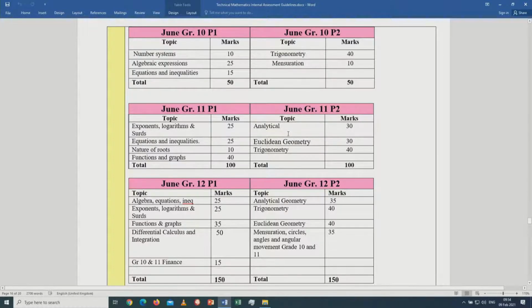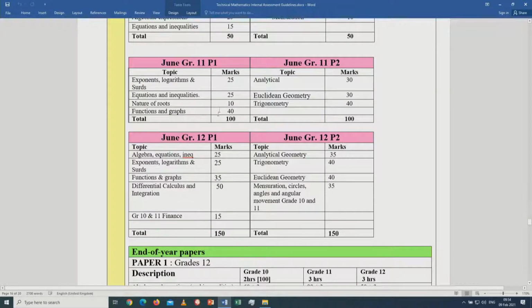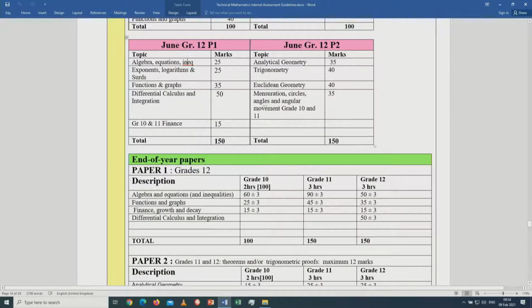And then you look at paper 2. The topics are indicated. The mark allocation per topic is also indicated, and the expected totals are indicated from grade 10, 11, and 12 for both papers when June examinations. Like I said, if things go well, then it means they will be provincially set. But in a case they are set at school level, this is what you must look at. Even when you moderate, you will check if these topics are there and the mark allocations are the same as indicated in this document. And then the same applies with grade 12.